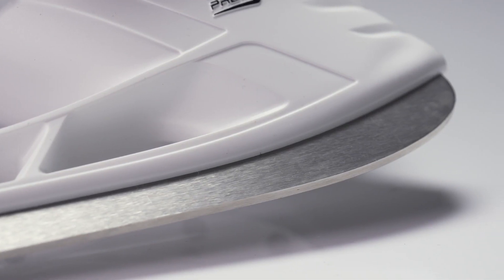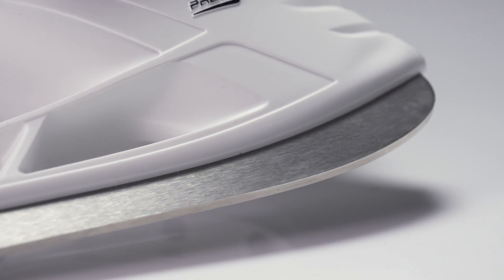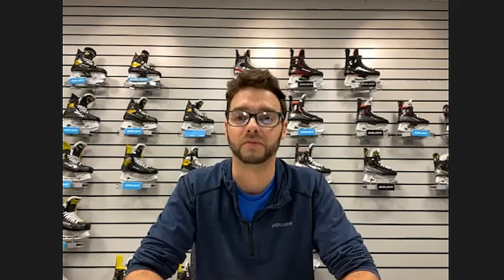We've increased to a 13-foot radius — we're calling it a balance blade. Essentially what that does is it helps eliminate some of that rocker sensation when someone's just stepping out onto the ice. It's very challenging to go from walking on the bottom of your shoe to three millimeters of steel on the ice, so anything we can do to help build that confidence and get that skater out on the ice.